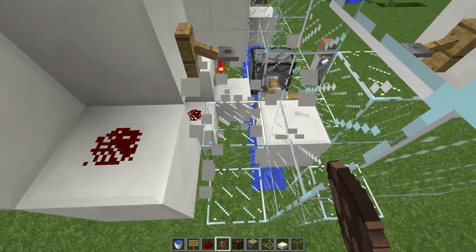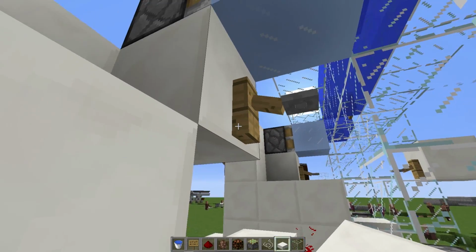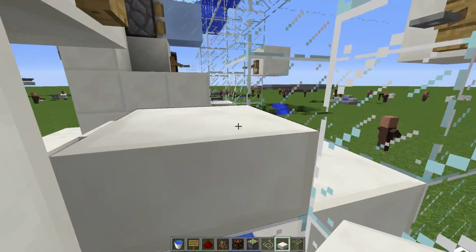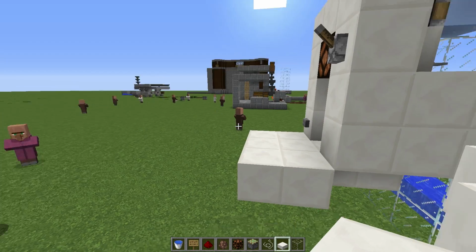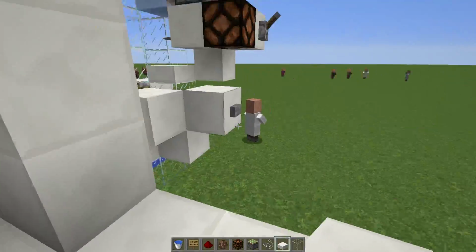This slab here is just meant to keep the villager from walking into this little space here, because they can't. They don't see the tripwire hook as a solid block. And I would have completely enclosed this, but obviously we need to be able to get at the villagers to do trading and to check their trades and stuff. So you can go here, and you can trade with them like that.